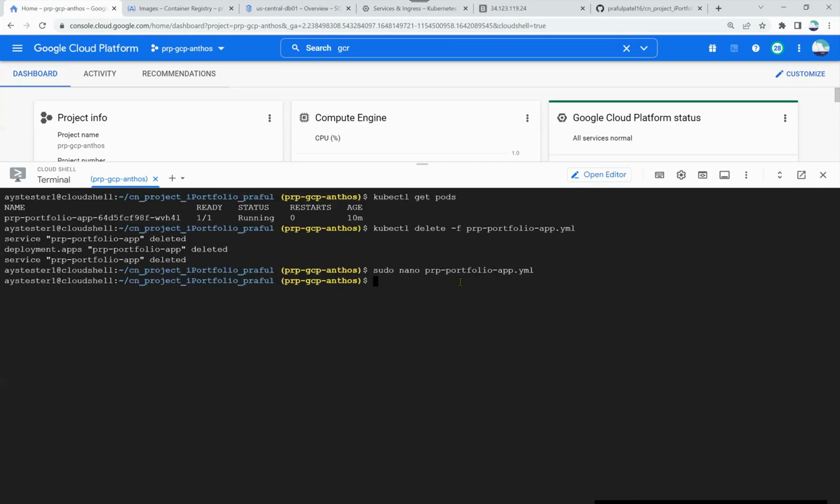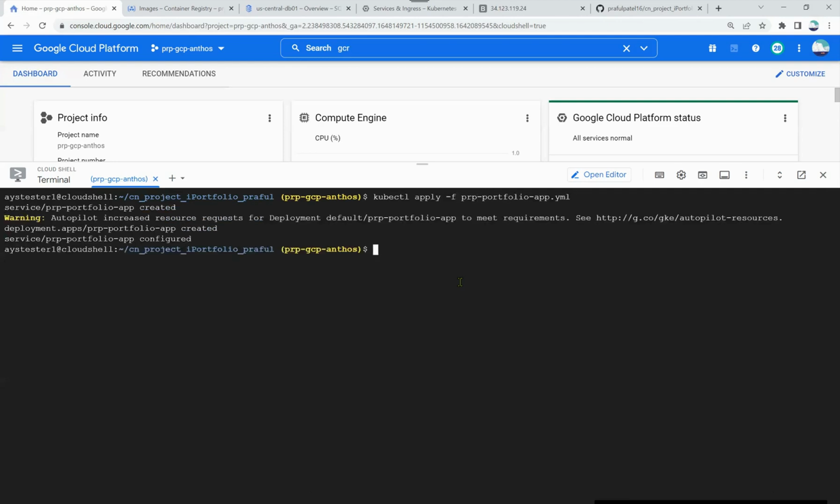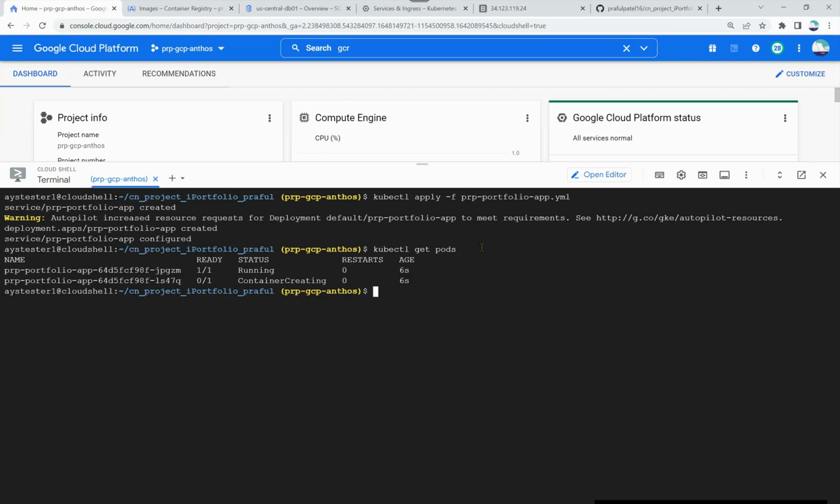Let's see that. See, two pods. So if one pod goes down, you always have the second pod, so your application will still be up and running.